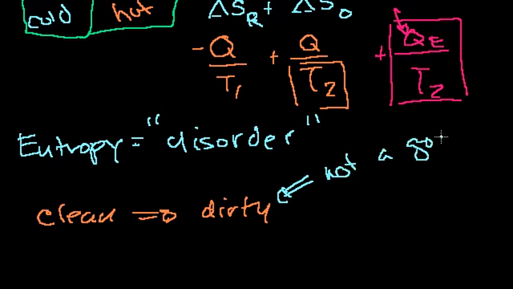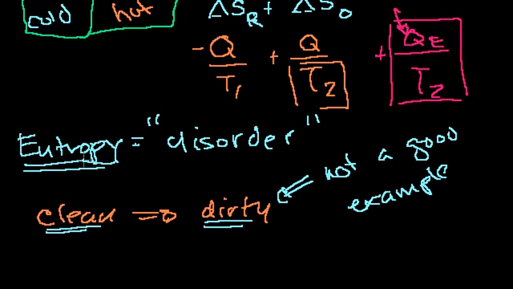Not a good example. Why is that? Because clean and dirty are just states of the room. Remember, entropy is a macro state variable. It's something you use to describe a system where you're not in the mood to sit there and tell me what exactly every particle is doing. And this is a macro variable that actually tells me how much time it would take for me to tell you what every particle is doing. It actually tells you how many states there are, or how much information I would have to give you to tell you the exact state.